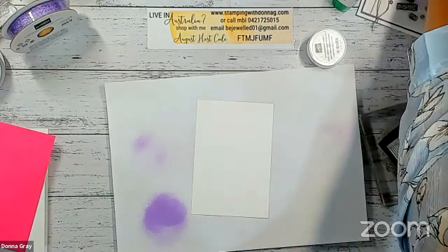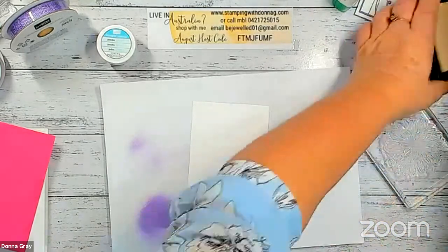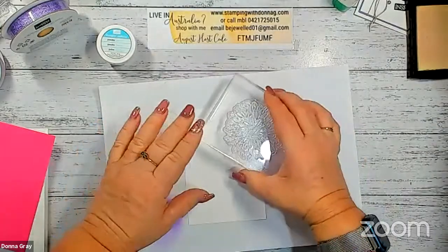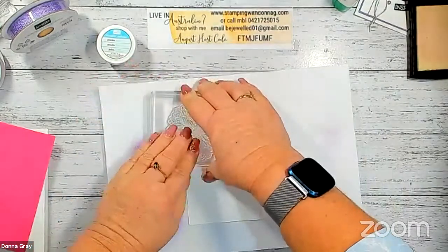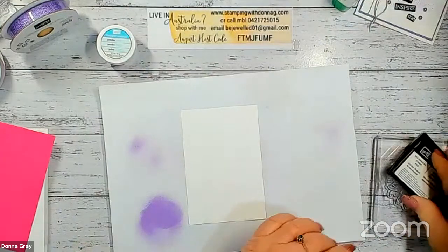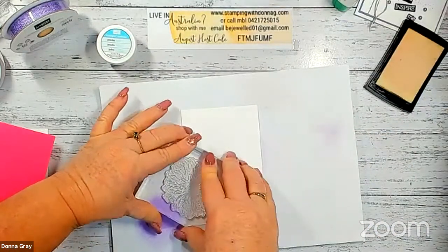All right, so this time, instead of the white, I'm actually going to use silver. So we're going to see how different it looks with the silver. Okay. So I feel like with this one, I actually want to maybe just do, how do I want to do it? This way. I was a bit indecisive then, wasn't I? So I'm going to ink up with my Versamark. So once again, taking the Versamark to the stamp with the stamp sitting on its back. I'm then going to look over there. Sorry, I'm trying to make sure that I've got it.